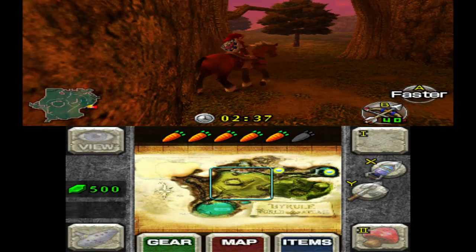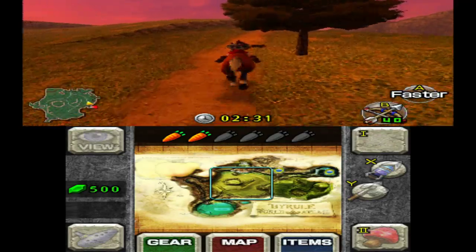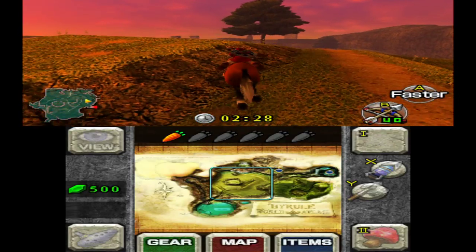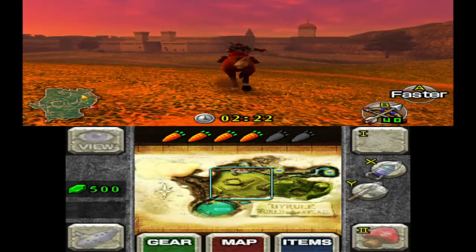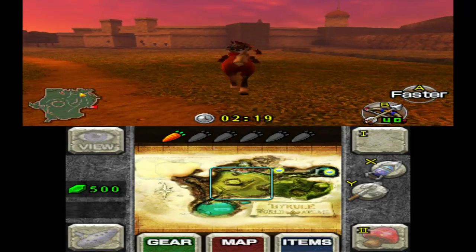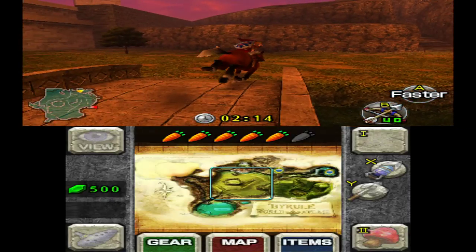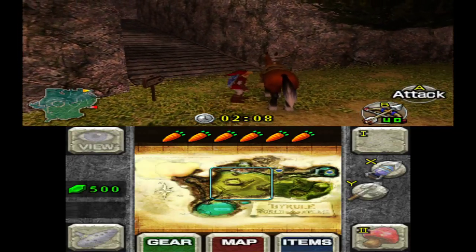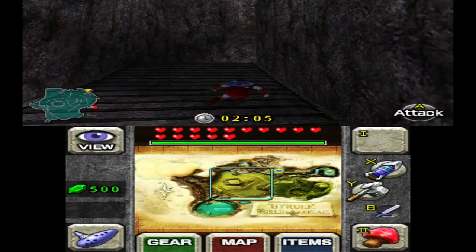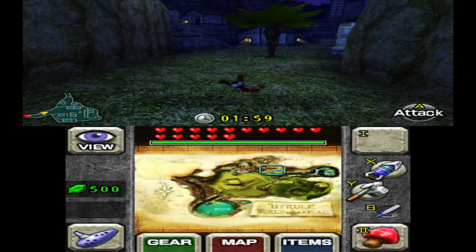God dang it! I really hate it when an opponent stops. Okay, I think we have more than enough time to get this done. Get off, and I'll show you where this shop is that I need to go to turn in the mushroom. So yeah, 2 minutes, we definitely have more than enough time.